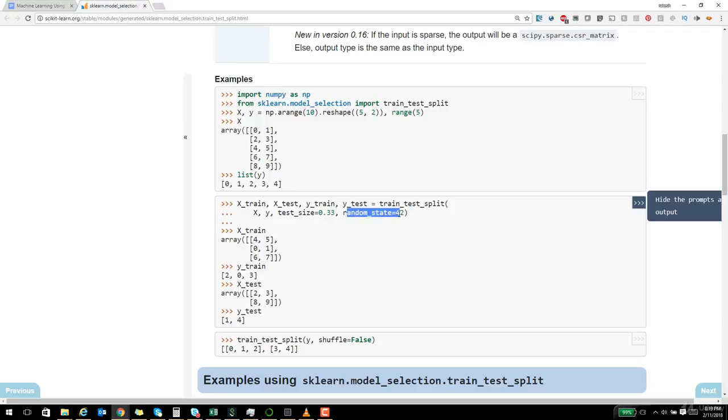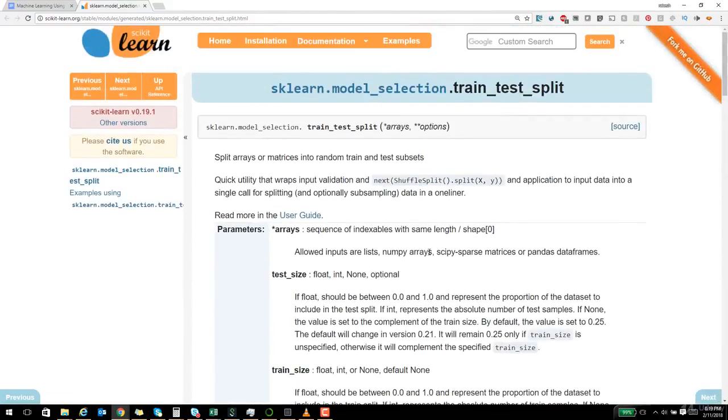And the random state is nothing but any number you can put. It's used as a seed for randomization. So if you have a set of 150 rows, it will not take the first 80 rows as train and the remaining as test or something like that. It will randomly choose 70% of the rows. And for the algorithm for the randomization, you can pass in some number that it can use as a seed value. Now don't worry about the seed value and all. Just remember that you can pass in some random integer over there, and then it'll use that. So a pretty useful function, I would say.